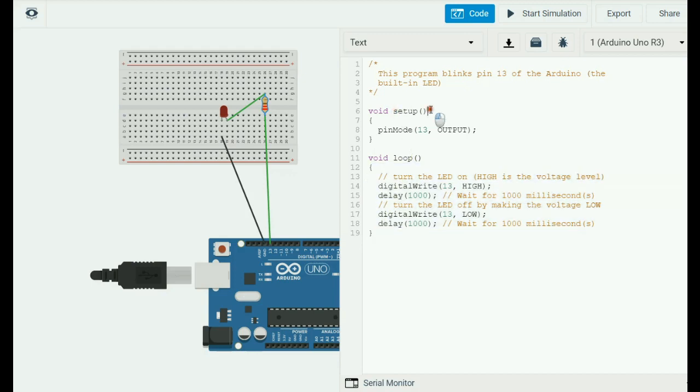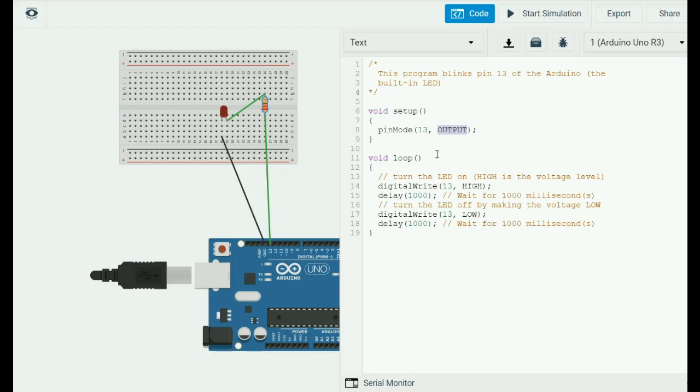Now let's go back to this one. This has only one statement, and that statement basically says that the pin mode for pin 13 is output. So it says, in other words, that pin 13 will be used as output. It will be used to be outputting signals.